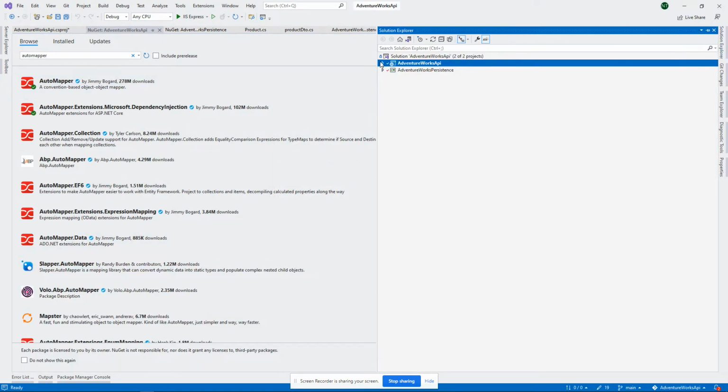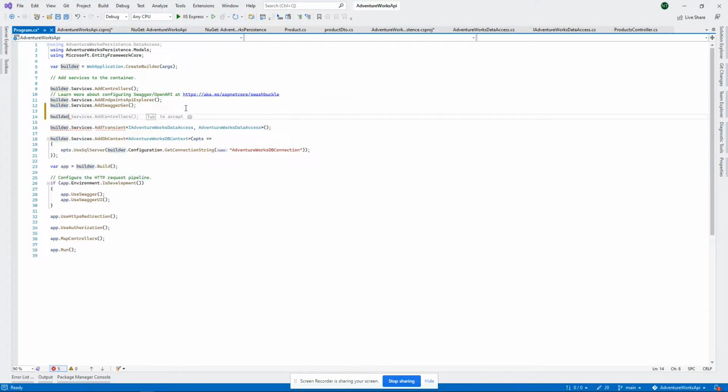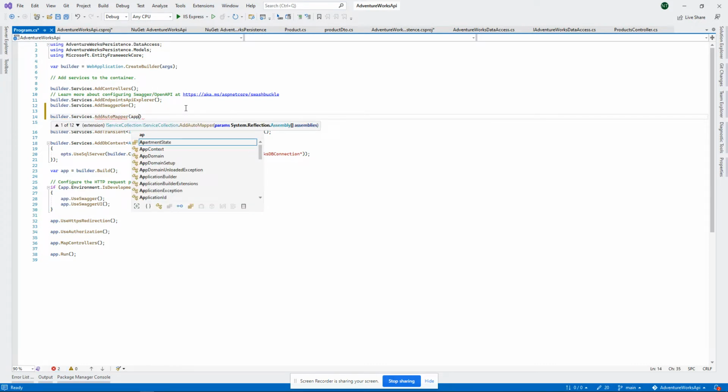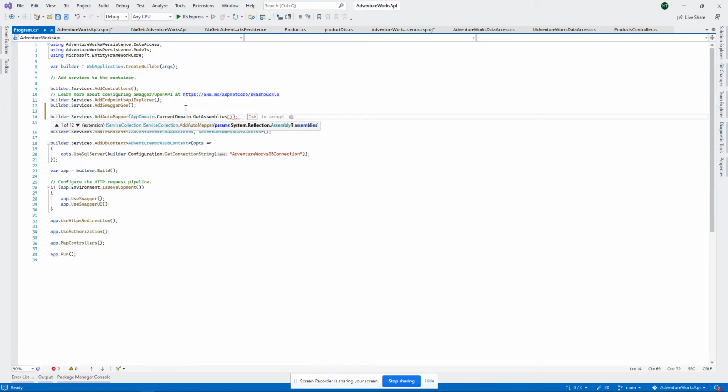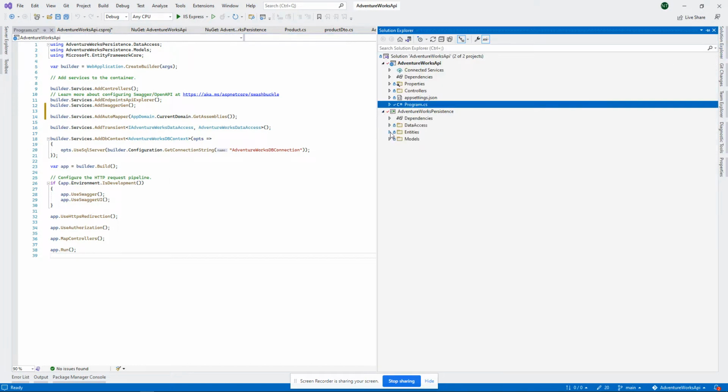Once I do that, I'll go to the program file. Here I will add builder.services.AddAutoMapper, and then I'm going to say AppDomain.CurrentDomain.GetAssemblies. What this will do is scan all the assemblies and add Automapper to that. Very simple. Now let me go back to my class that I created.